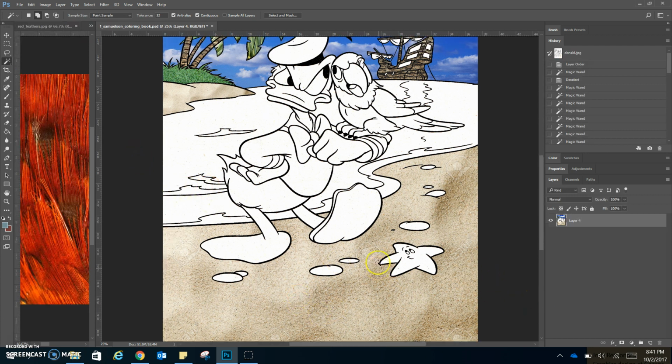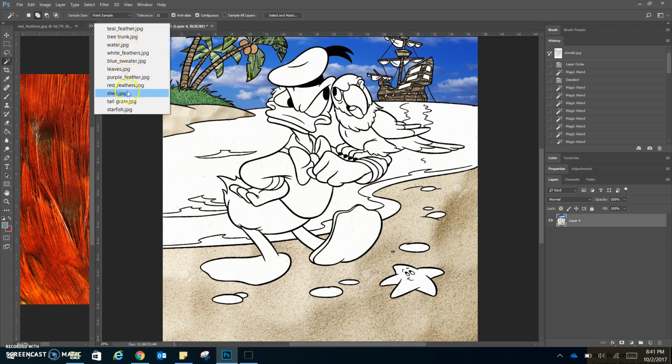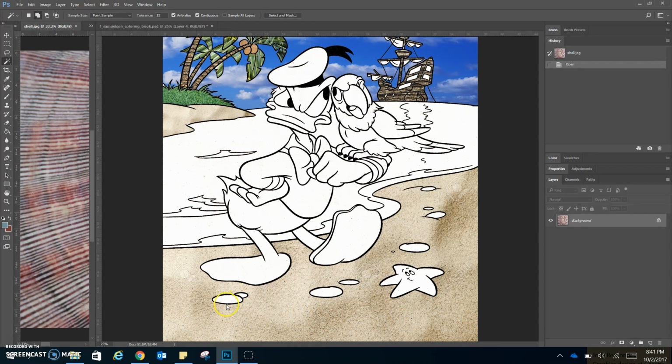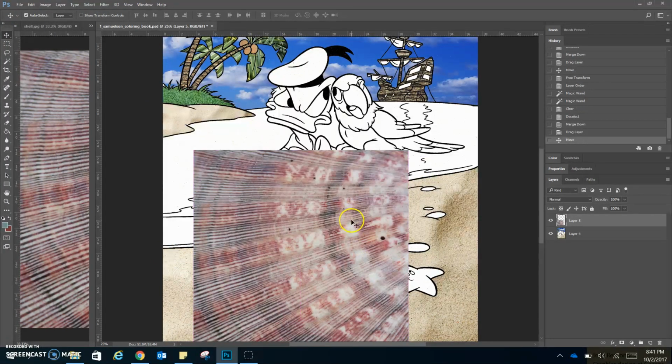I am going to get the shells. Now the shells have 1, 2, 3, 4, 5, 6, 7, 8 of them. So you're going to do this 8 times. Sorry. That's just the way it is. You're going to have to resize.